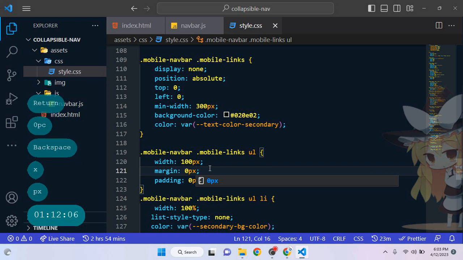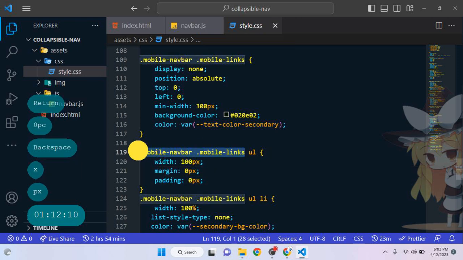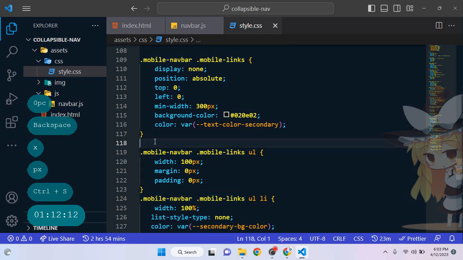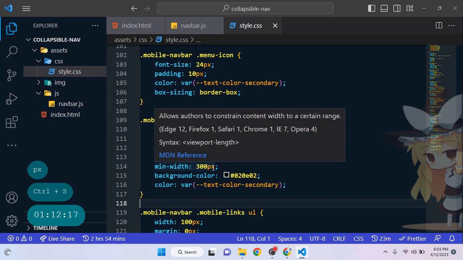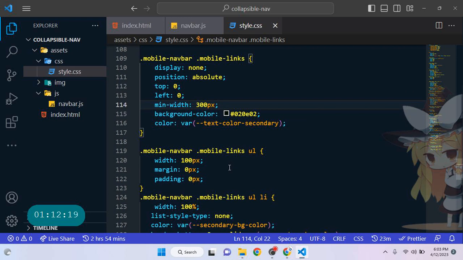Alright, then after that, our mobile links itself, this div. We've already declared a width for it, I guess. So yes, minimum width. Aside from the minimum width we declared for these mobile links, what else do we do? Background.